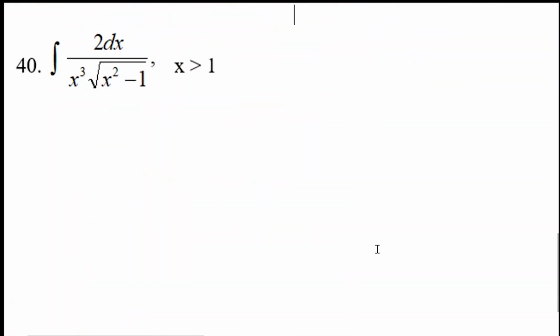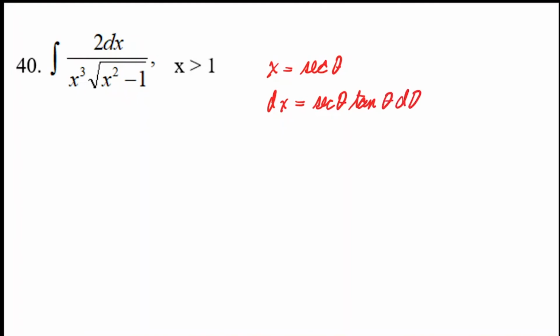Okay, number 40 here. Another trick's up. Now x is positive. I was being nice here, right? X is positive. So what is the trick here? You let x be secant theta. Then dx here becomes the derivative of secant, which is, now if you spit out the answer at this time, the class would be so much better and smooth. Secant theta tangent theta. Yes, thank you very much. You know what I'm saying? It's more lively that way.